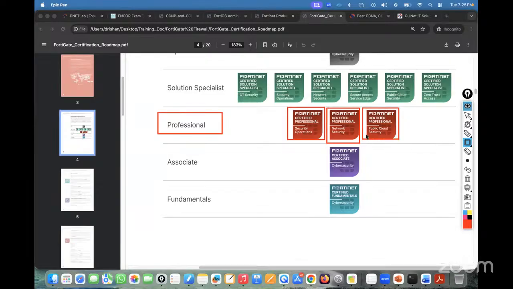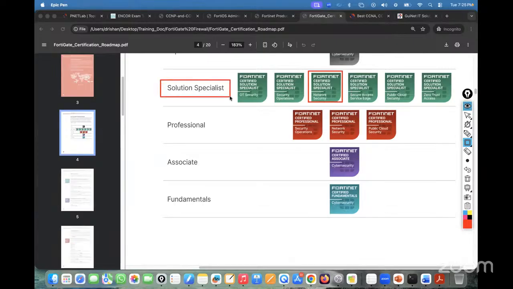Okay, so we are going to just focus on the network security. I hope this one is clear. Now, if you are targeting to become SD-WAN, you have to learn SD-WAN again here, the network security again here. So in this solution specialist, you are going to get SD-WAN solutions also. If you are moving yourself in the SASE platform, again, SASE requires the SD-WAN.